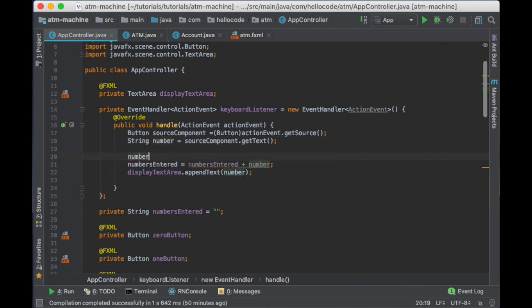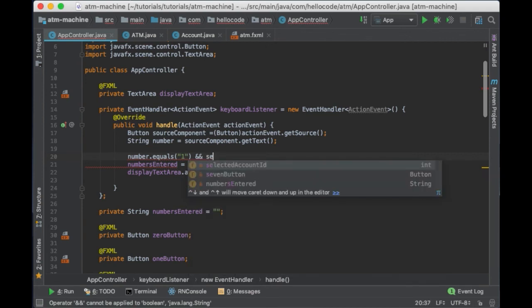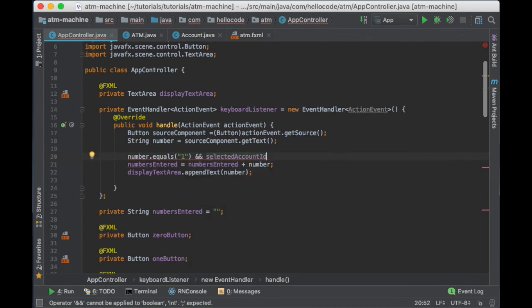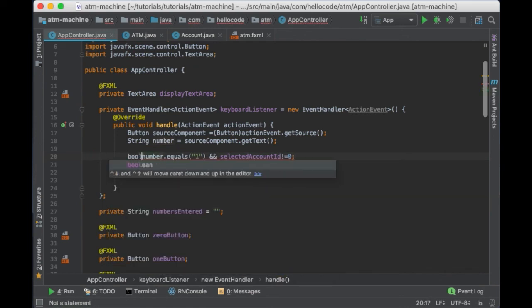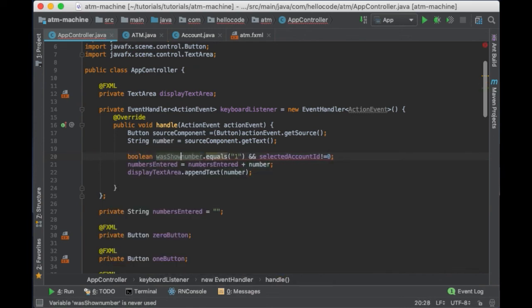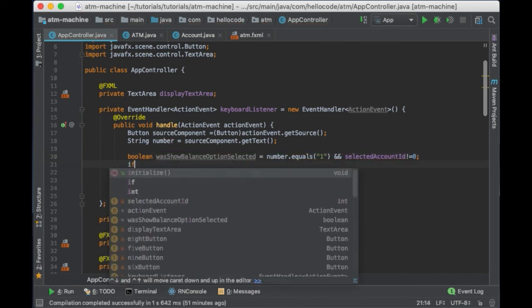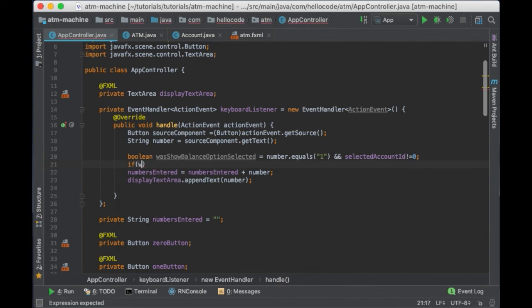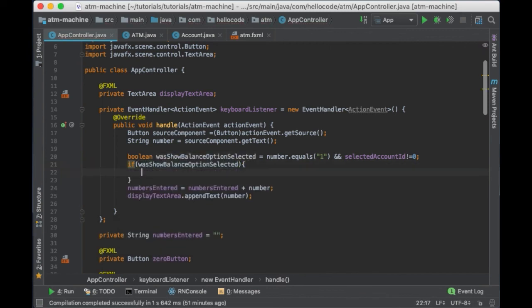To check, I will say number equal 1 and the selected account is not 0, because that means the user already entered the account ID, so we are in the next phase. I will assign this to a boolean called wasShowBalanceOptionSelected, and if the show balance option was selected, then what I want to do here is display the balance.